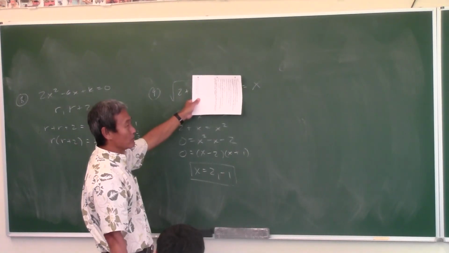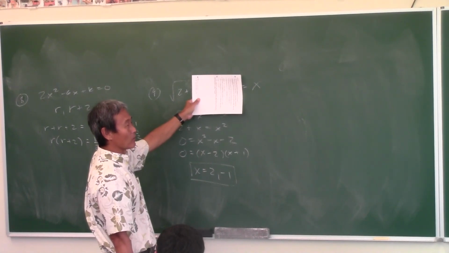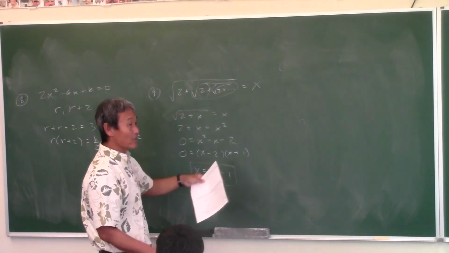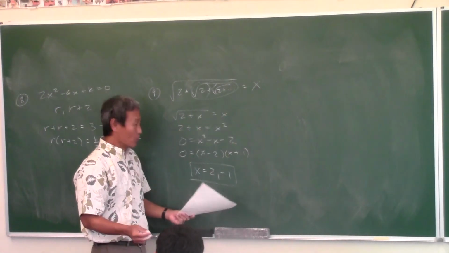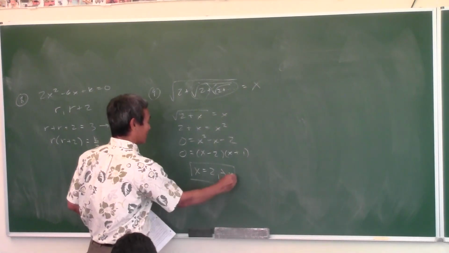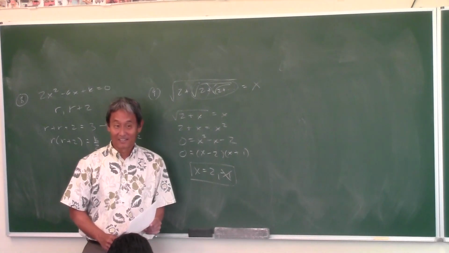What is the square root of 2? About 1.4? Okay, let's be more accurate. 1.414. And then you add stuff to it. So the answer got to be bigger than 1.4. Which of these answers is bigger than 1.4? I think that one's on. You crossed it out. See, Mr. Park, cross out the negative 1.